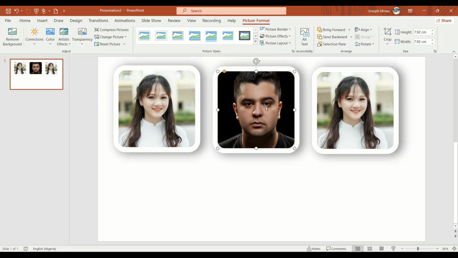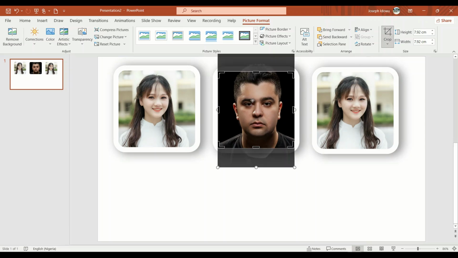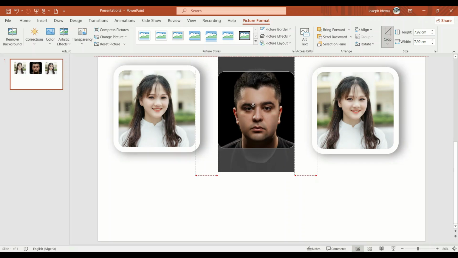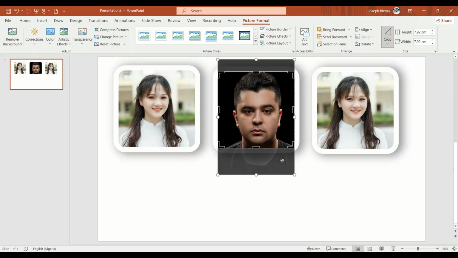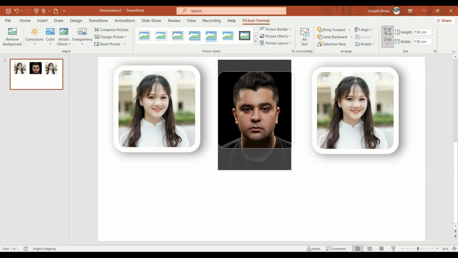Then if you notice that the picture that you actually brought in is hiding too much of what you want to reveal, you can go back to the crop. Then you can reposition. Maybe you want the head to actually be inside, or you feel like you want to resize the picture itself. All you need to do, click on the picture, not this, this is the bounding box, that is our frame, the crop frame. The outside now is this picture itself. So if I click here now, I can drag up.